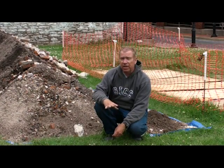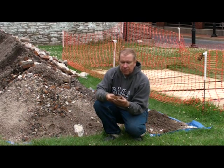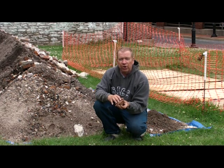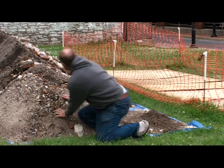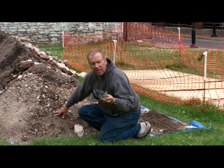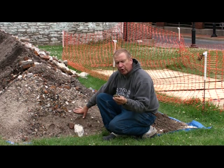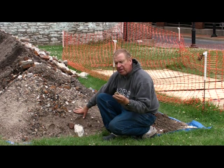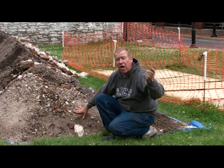So in the process of digging, what we found is lots and lots of this stuff, broken brick. Some of this brick actually has been burnt and fused. That was brick damaged during the fire of 1849. In fact, occasionally we find fused matrix. This yellow piece right here is fused matrix that's been burnt together, earth and brick and wood, from that great fire of 1849. The fire did not burn this building down, but it burnt buildings down just a block away.